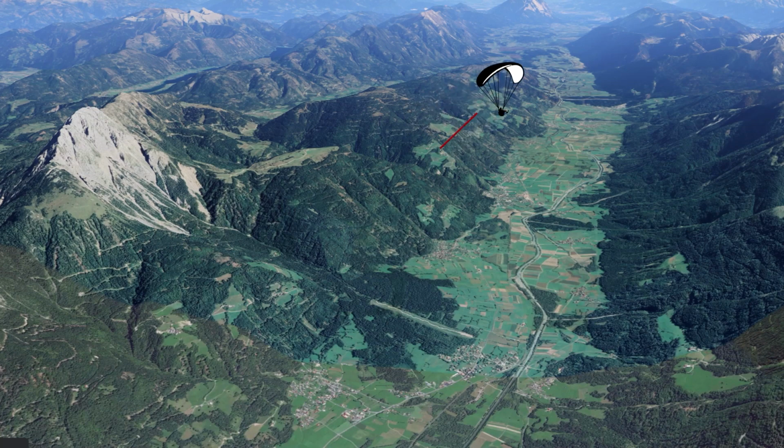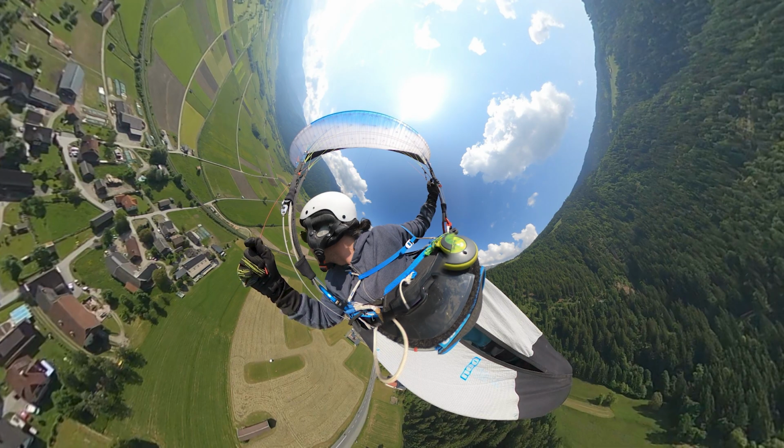If you are a little bit more ambitious, you can fly along the hills of the valley from the western to the eastern point. This will be about 25 kilometers. There's also the option to thermal up over a mountain called Reiskofel and to cruise down to the famous Greifenburg paragliding area. Now let's proceed with the landing.